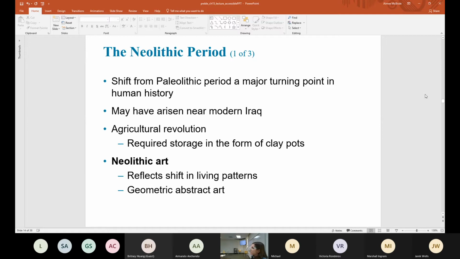And of course, with the change of lifestyle comes the change in tools needed to function. Prior, the main tools that a person would need to survive were a knife, a bow, an arrow, a spear, things like that. Now, thanks to the agricultural revolution, one of the main tools needed are pots to hold things. So now we're going to see a whole bunch of pottery examples.